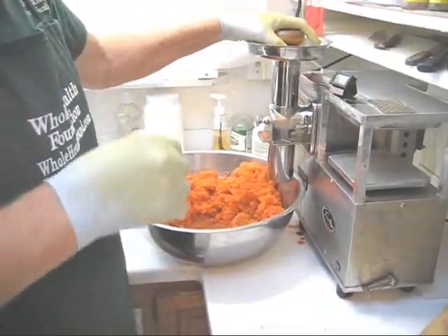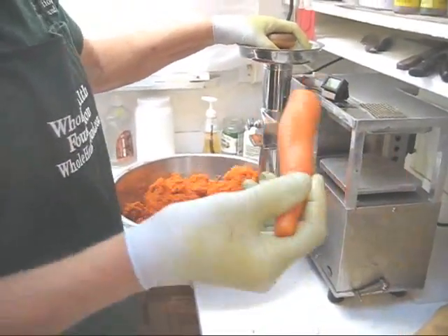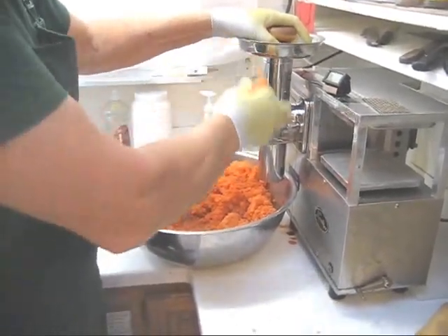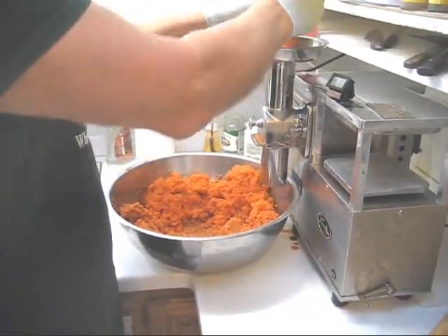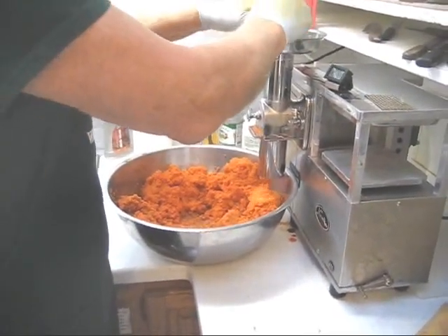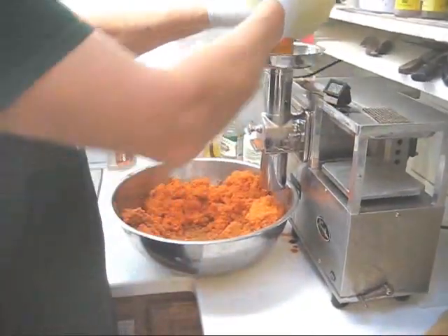Here's another important tip. When you put ice cubes through, the next time you put a carrot in, do it as though it was an empty chute, because what the ice cubes have done is they've cleared all the pulp out. So keep it covered, put a carrot in and move it in very slowly with your hand over the top until you get some pulp out of it.